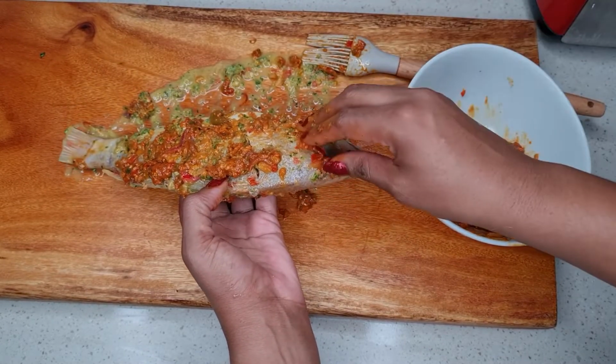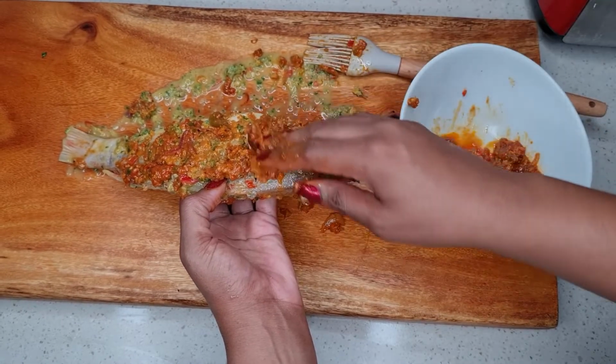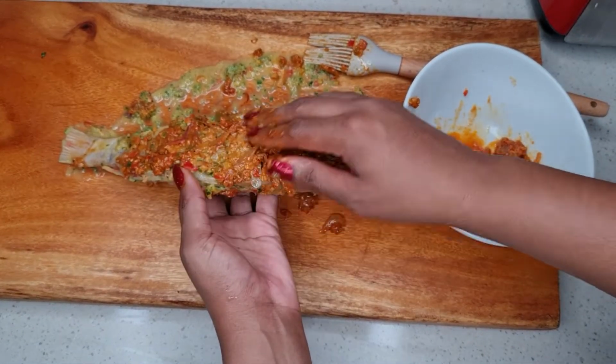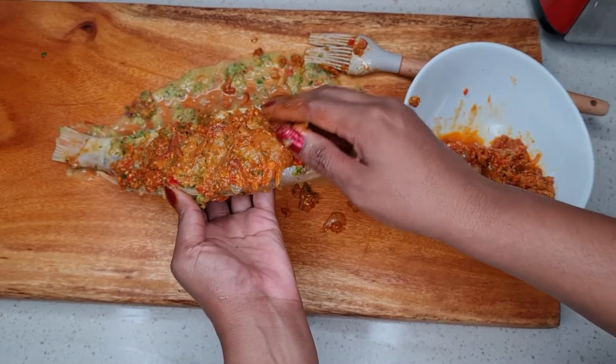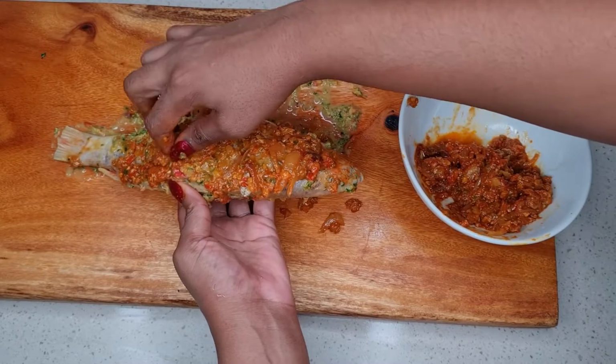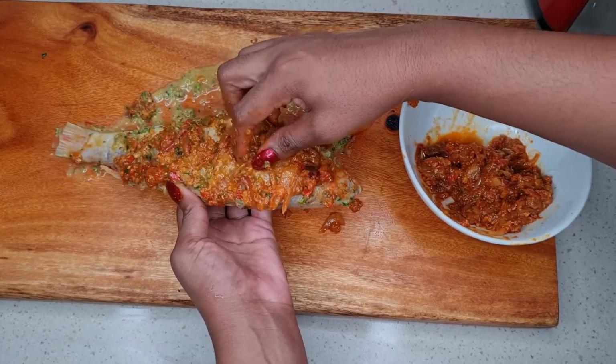It's just so layered. And I mean, don't be afraid to use up that sauce. Don't use it sparingly. Right? Put it everywhere on the fish, in between the incisions that were made.